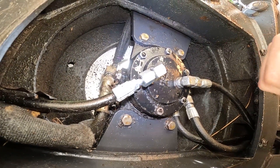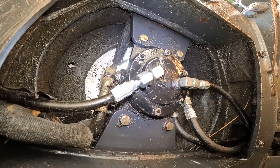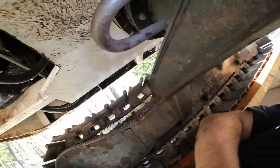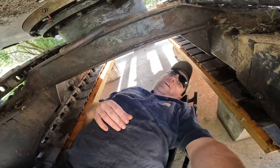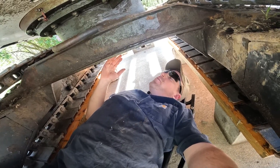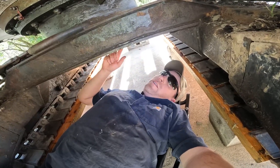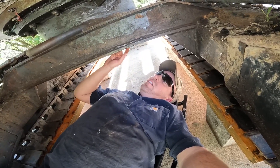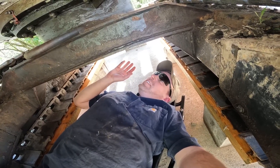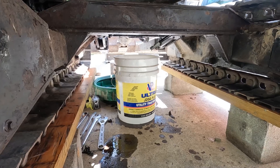I'll start with one side, then do the other side — maybe crack them all loose first so I can spend less time down here. I'm going to crack them all so they're just loose, and that'll minimize the time I have to spend under here. There's really no great way to show you this because I am laying on my back under the machine. One thing I will point out — I'm using a paint marker, but you can get different colored zip ties or whatever. Mark those lines really really well, because if you hook something up backwards it's not going to do what you think it should do.